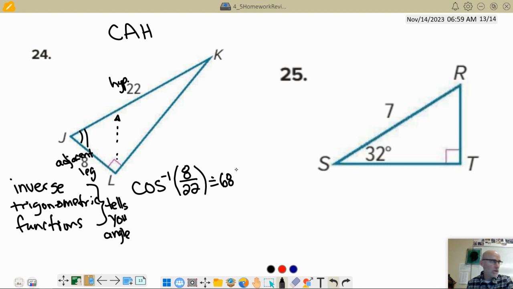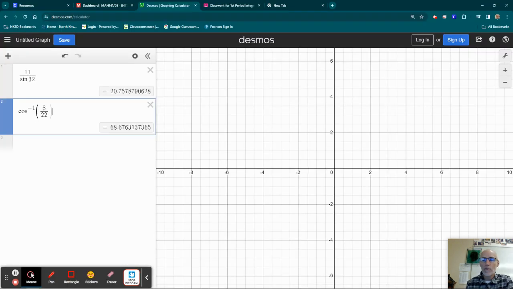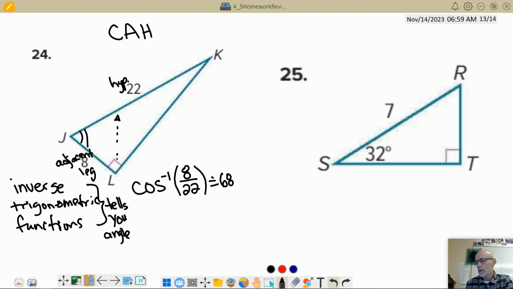Well, let me just look in the book and see what they want us to round to. To the nearest tenth. Oh, an angle measures to the nearest degree. Oh, never mind. So we want to round that to 69 degrees, right? So let's get rid of this and make it 69 degrees. All right, so then this would be 21 degrees up here, right? If they add to 90 degrees, 21 and 69 makes 90. Yeah, I had to double check that.